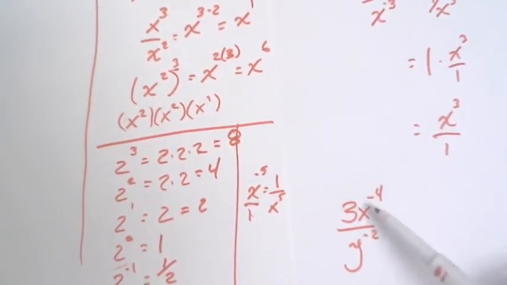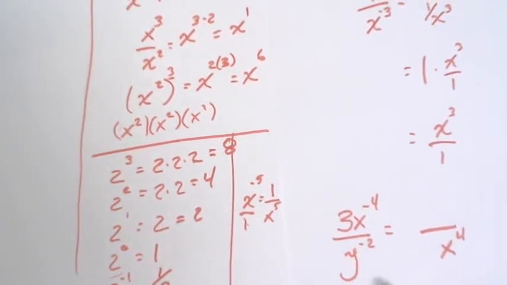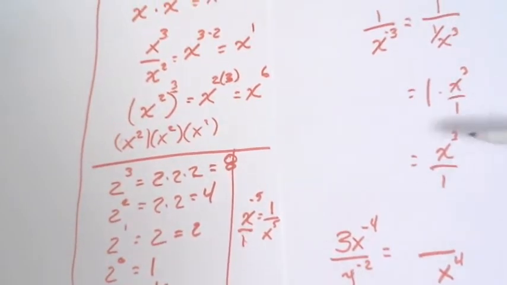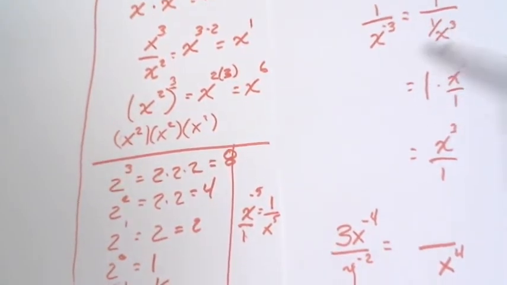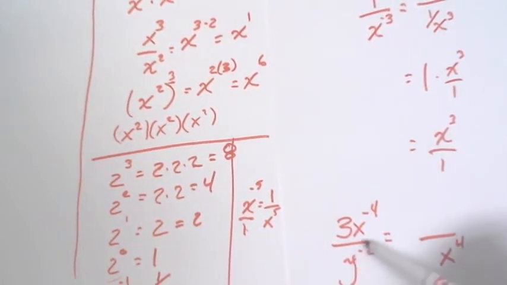So if we had something like 3x to the negative 4 over y to the negative 2, this negative 4 is saying do the opposite of where it is. So instead of having it on top, we're going to put that x to the negative 4, bring it to the bottom, and it will become positive. Similarly, we could turn this y to the negative 2 into 1 over y squared like we did here, but in practice, it really is just saying, I'm in the wrong place. Move me. Instead of having this y to the negative 2 down here, we're going to move it on top, y squared.